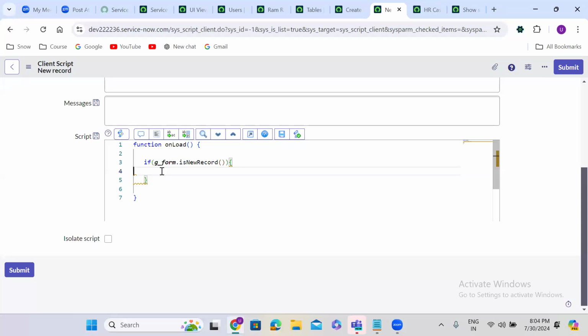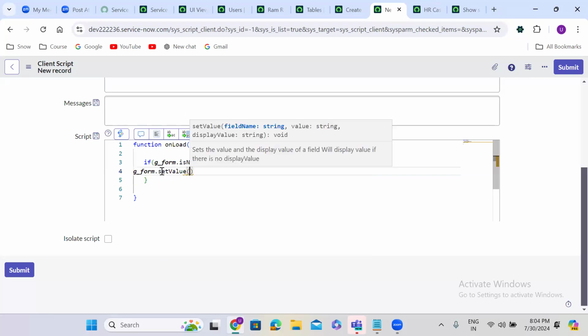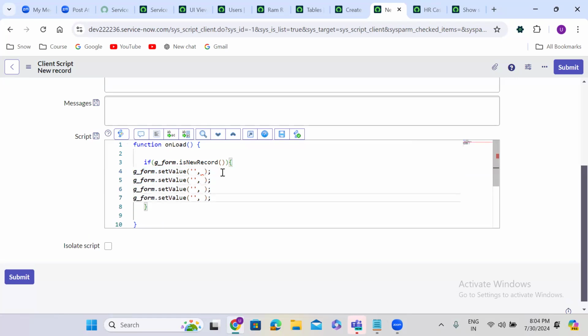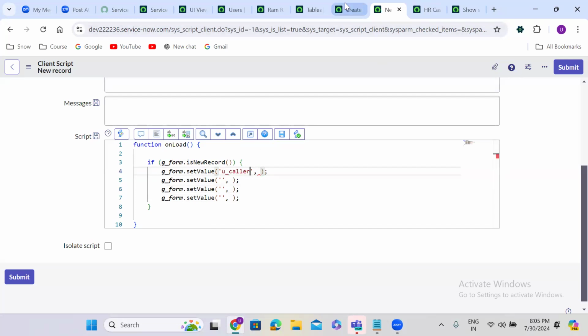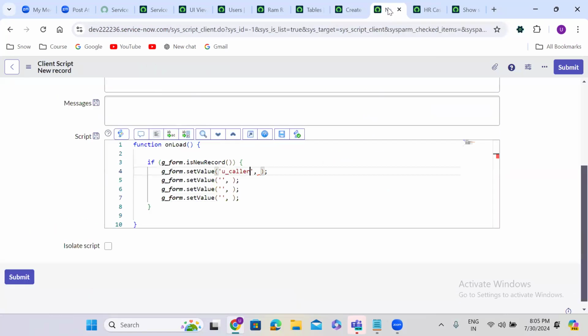Then g_form.setValue, field name, comma, value you have to write. The color field name is u_color. State field name is u_state, then u_impact, u_urgency, u_priority.